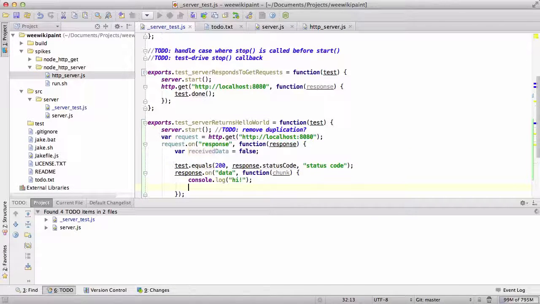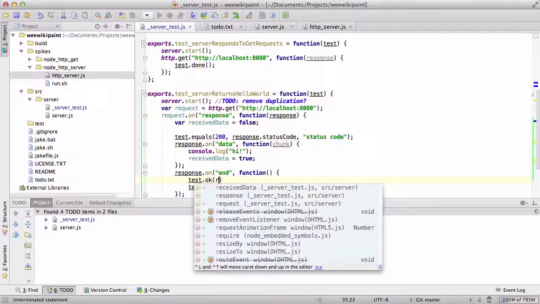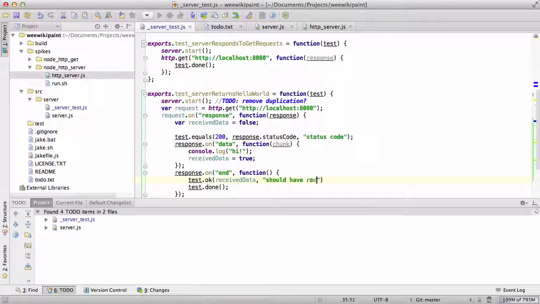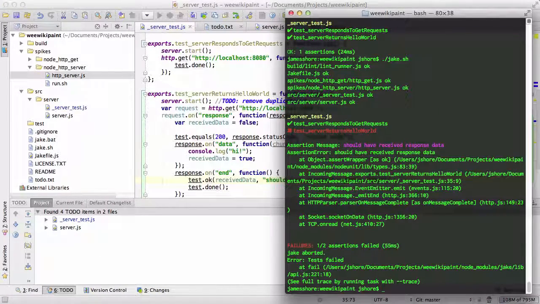And here we can say received data is true. And then here at the end, we're going to want to assert that we've received data. And I think this test will fail. Yeah, we should have received response data, and we didn't.